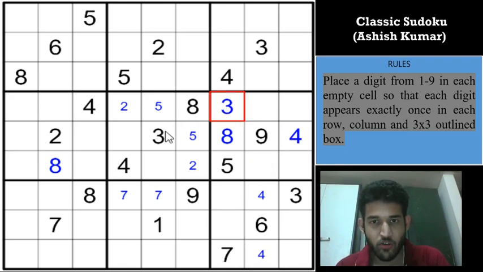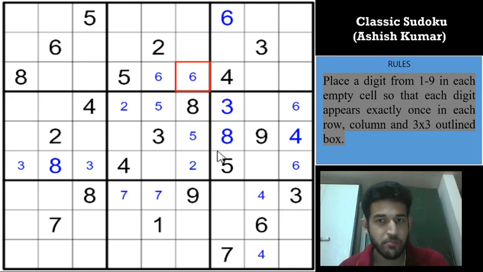And there is a 3 in row 4 and row 5, which means that 3 must go into one of these two cells in box 4. Okay, there is a 6 in column 8, which means that 6 must go into one of these two cells, and 6 must go into one of these two cells in column 7. And this is a 6, which means we can eliminate the 6 from here and place the 6 here, and 6 in row 3 will go into one of these two cells. All these are simple and normal classic deductions that you can just obtain by scanning the Sudoku.